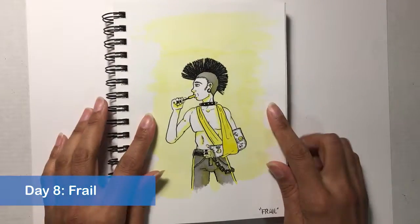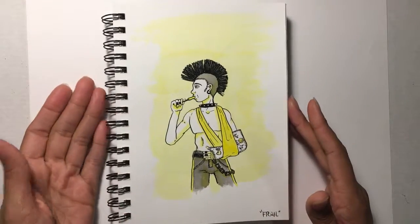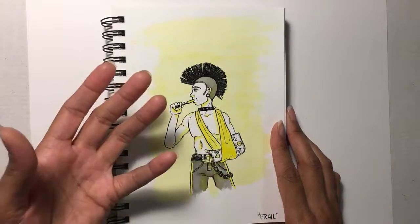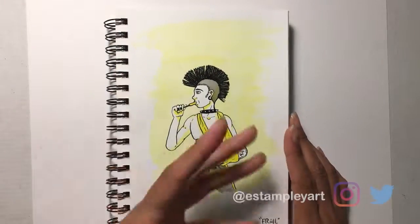On day 8, the prompt was Frail. And I wanted to do an out-of-the-box thing. Frail is usually associated with something that's broken or something that can be broken very easily, maybe an older person. I didn't really want to do that.